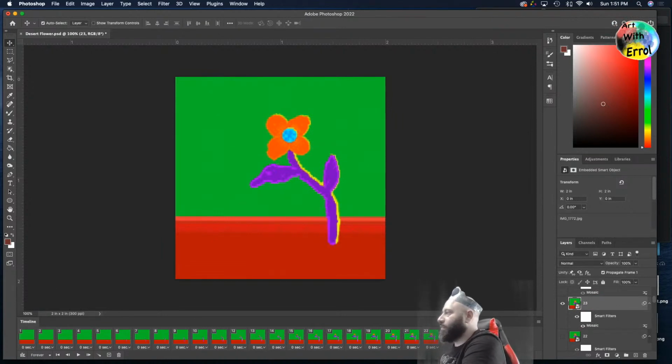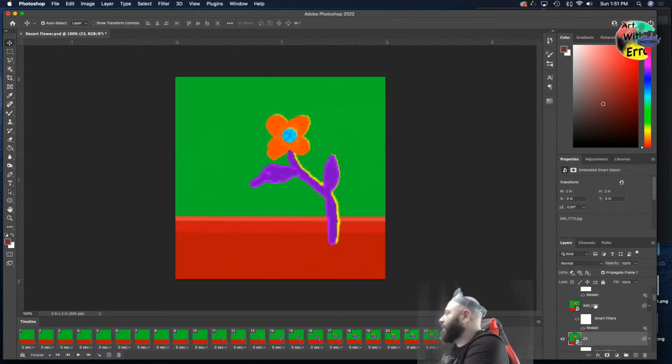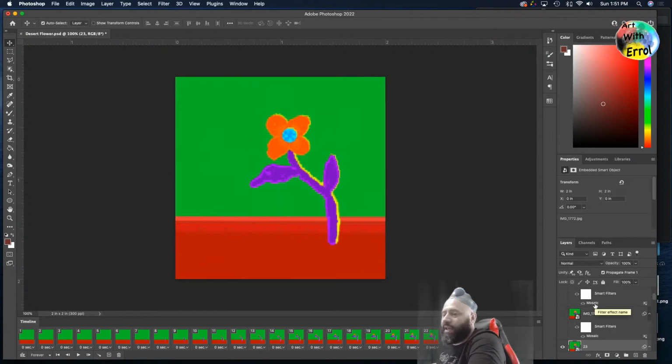All right, we can play it here and see where we're at. Let's see what it looks like. Give it a little whirl and see where we're at. So we're almost there. We may have to add a few frames in, yo. Yeah, I'm pretty good at the art the time.